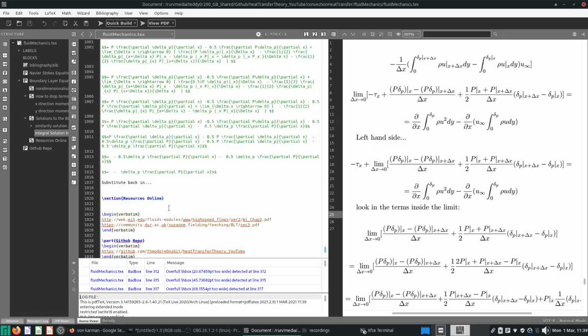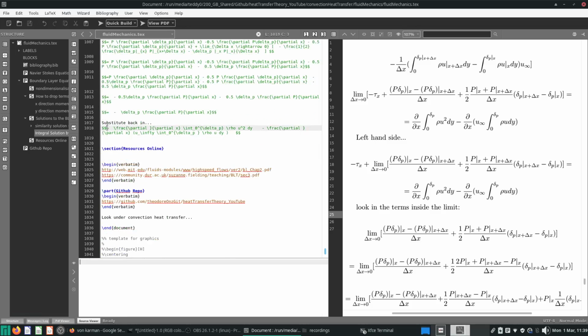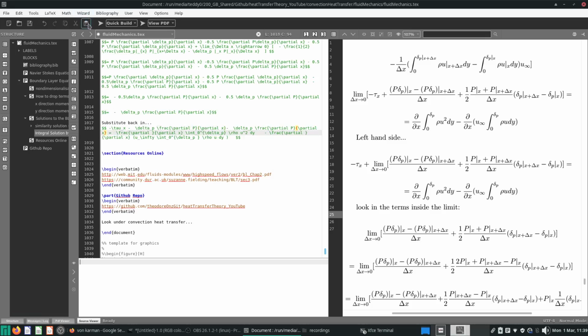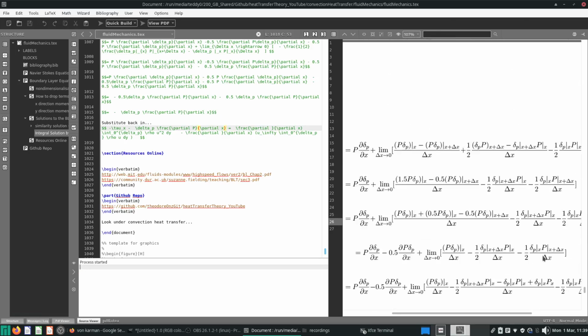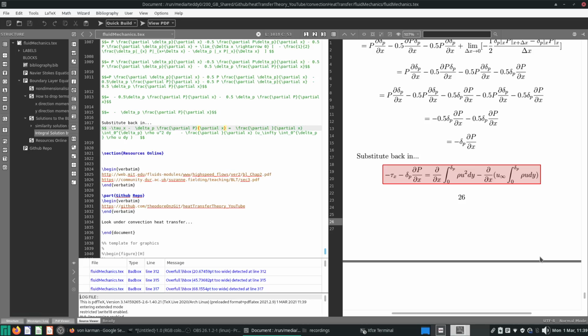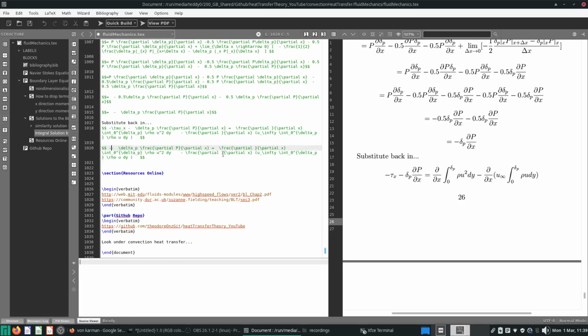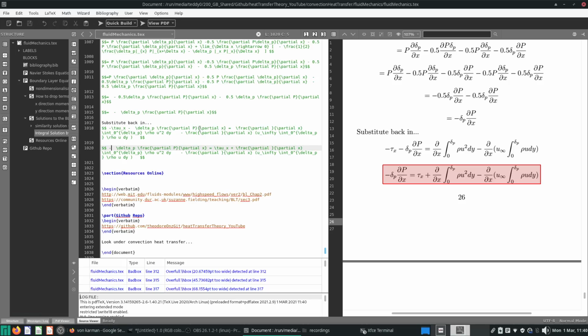Okay, so minus tau x will just become minus tau x, not surprisingly. Minus tau of x, and this delta p delta x. Okay, and that looks neat, and that looks correct too. And of course we can bring the tau to the other side. Makes it look a little nicer. Now, careless mistakes tend to multiply with the number of minus signs you have there. Okay, but this is what we have, finally.